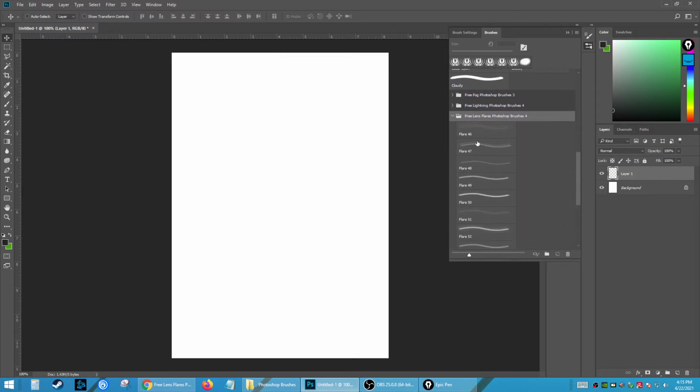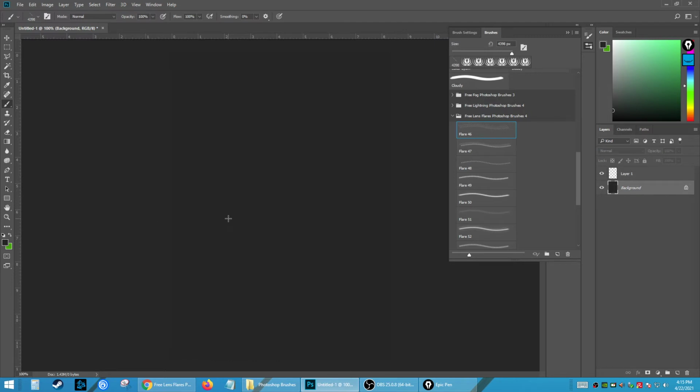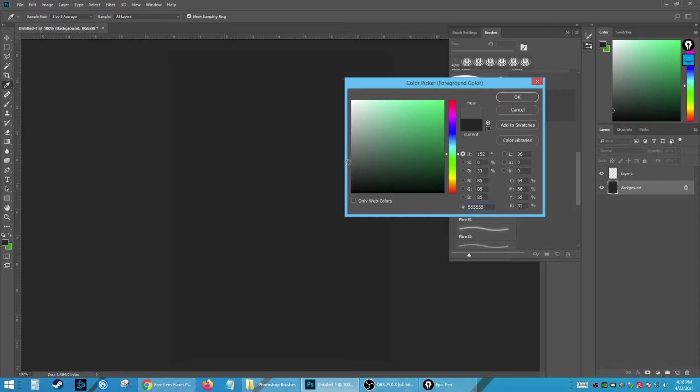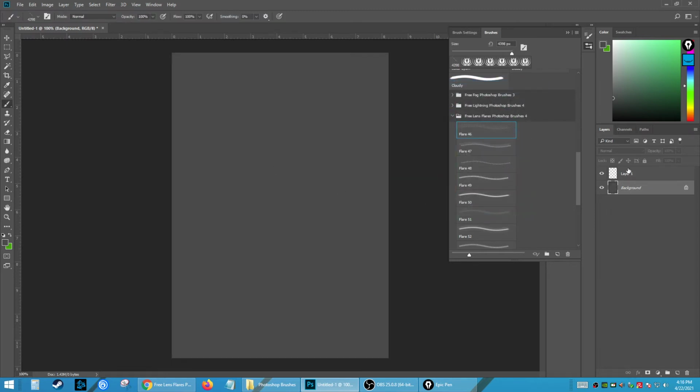Alright, let's test the first one here. If I click on layer 1, okay, well that is the color. Let's make the background a bit darker. Let's fill that, oh okay, that's really dark. Then go back to layer 1, and I'm going to change the color to, let's see, bright yellow, and then click.